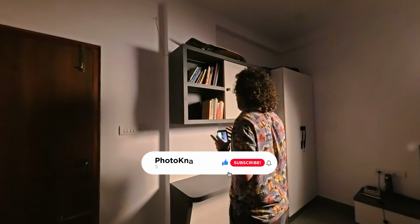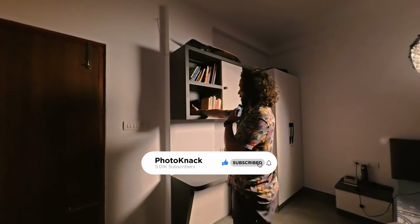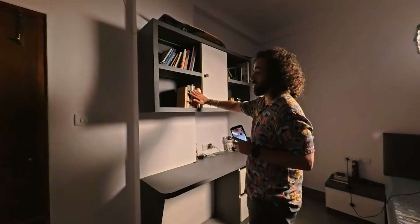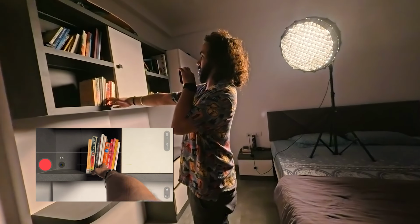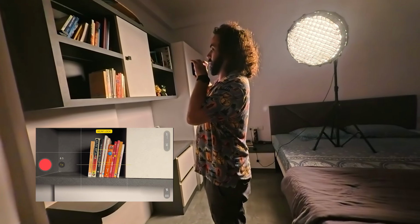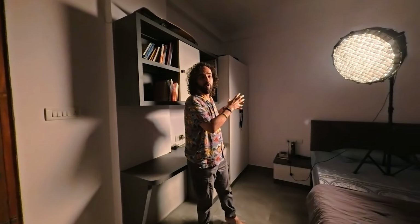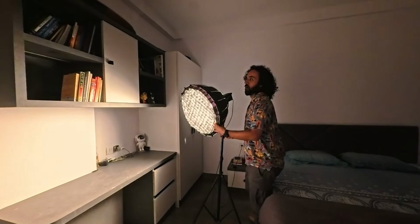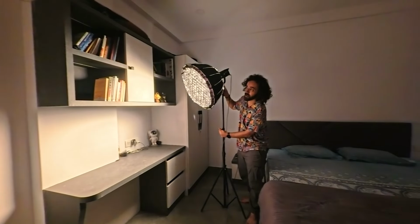So I'm going to stand right here, place my hand. This is how far the camera is going to be placed. So now to set the focus, I'm going to use this as the focus point. So I'm going to place my phone at my arm's length that I measured earlier. Long press, focus, and adjust the exposure. For this shot, I'm going to move the light so that the light is actually focused on my face. So now I stand at the arm's length, pick up the book.